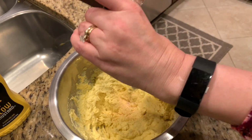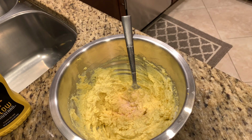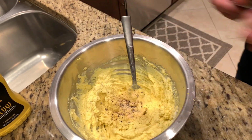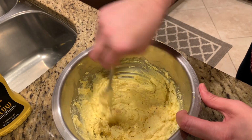Salt and pepper. Remember, it's always easy to put more in rather than take it out. So take your time putting in your spices. Taste your egg mixture after you mix it and see how it tastes to you. Put in some cracked black pepper and mix it thoroughly.